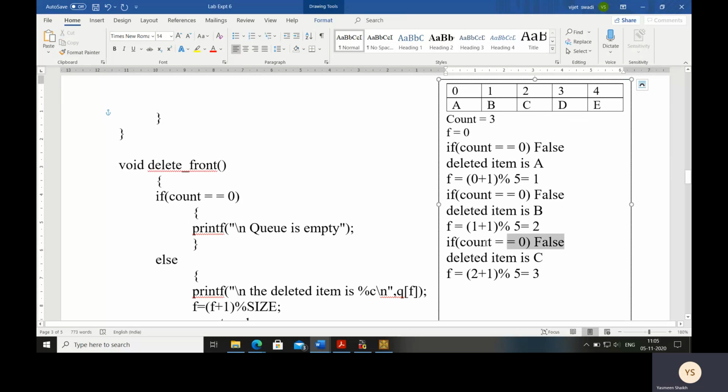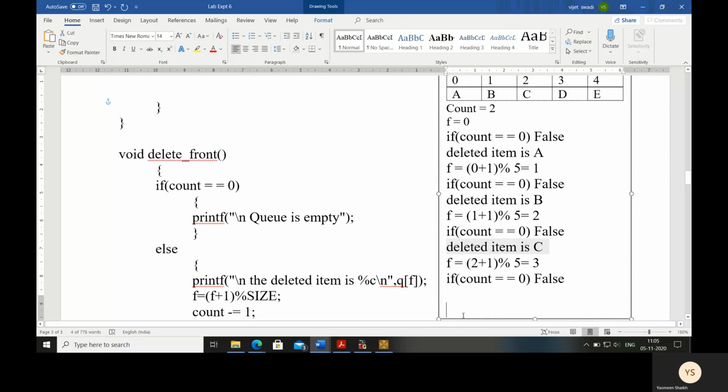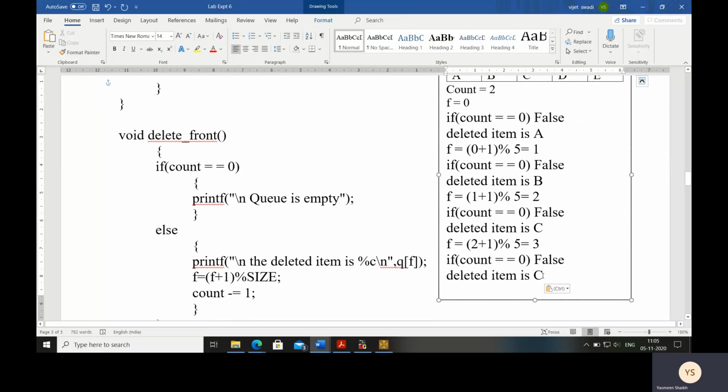Then again we want to delete the element for the fourth time. So before deleting you have to decrement the count. So count will become 2. So 2 more elements are left. For that again you have to check whether the queue is empty. You have to check the same condition: count is equal to 0. It is false. Then the deleted element is Q of 3.